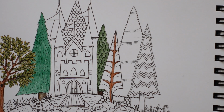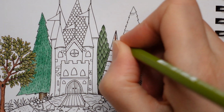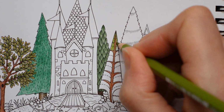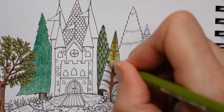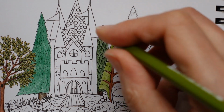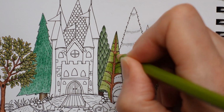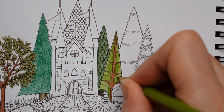But that's life. Right, this one here that I'm just sharpening is the olive green, number 57, my favourite. Now I'm just going to fill in these gaps, I think. Keep it quite plain. I guess I could fade it towards the edge a bit, but I haven't done that at the top, so I guess I'm not going to do it for the rest. It's hard to know how long this page is going to take because it's quite fiddly. That one looks a whole lot darker, so I've turned my pencil round. It's a sharper bit, so I'm just going over those bits to make them match. So it looks a little bit odd.